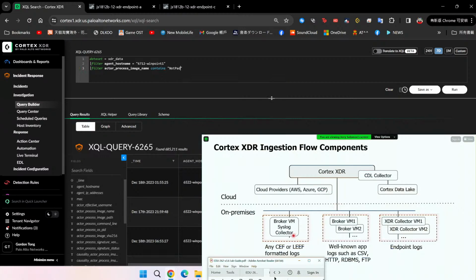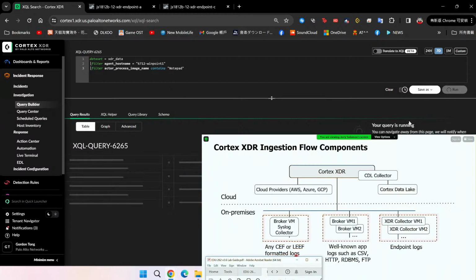And on-prem, we have our broker VM deployed. Anything that can send syslogs, we can configure to send syslog to the broker VM. So an on-prem firewall, a third-party firewall, we would configure it to send syslogs to broker VM, any syslog in common event format or log extended event format. The broker VM then sends the syslog to the Cortex Data Lake so that our XDR can then analyze it.